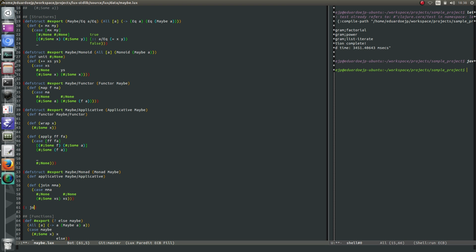The type of join is, if you give me an m of m of a, I'm gonna give you an m of a. So basically, it fuses or collapses the two layers of the functor or monad structure into one. And that's what it does.